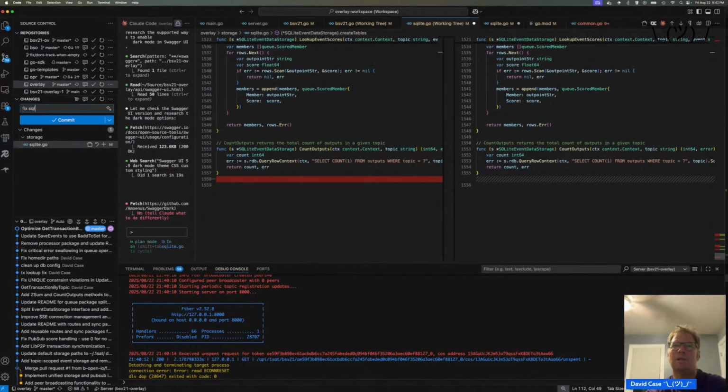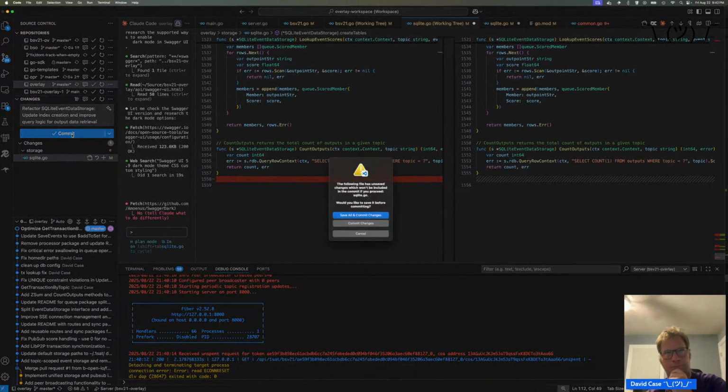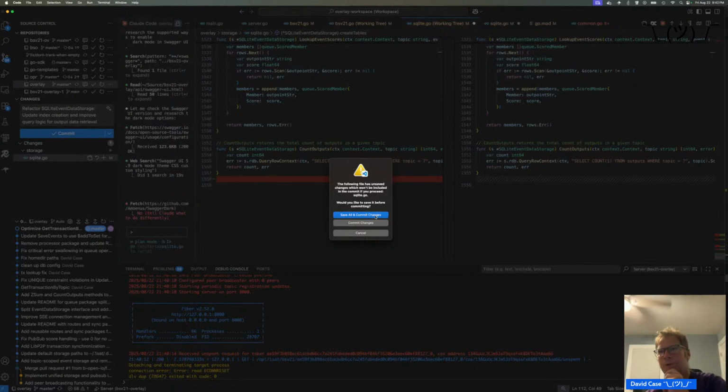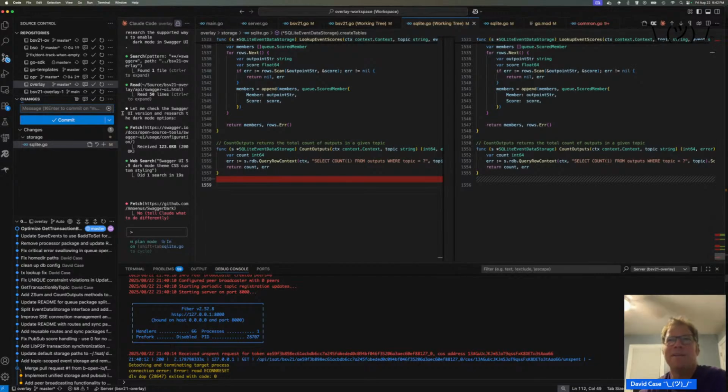SQLite queries. Actually, let's see what this comes up with. I'm not saved. It was not a spiritual comment. That was a code comment.